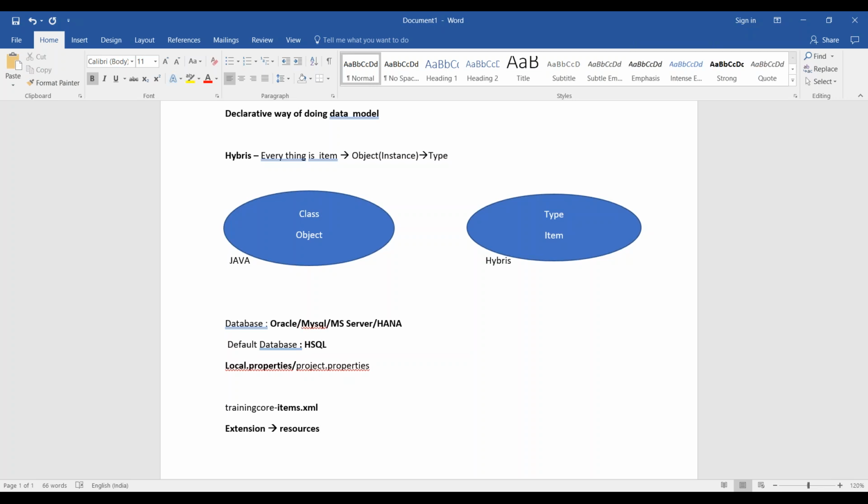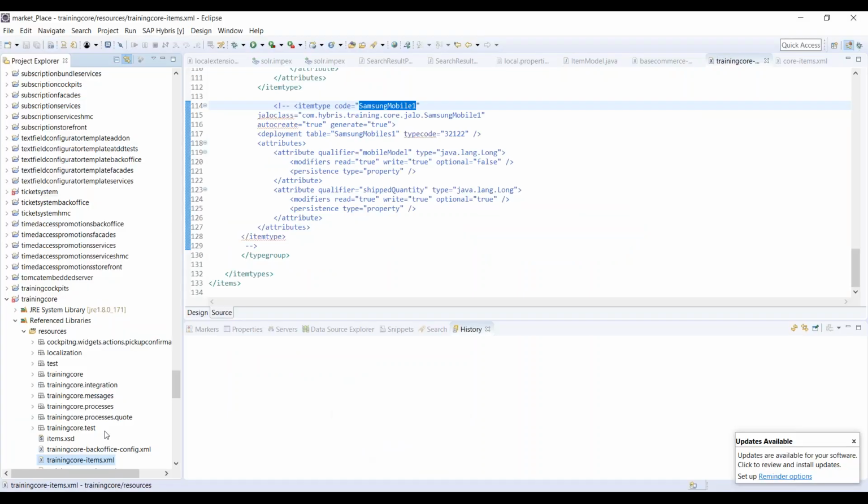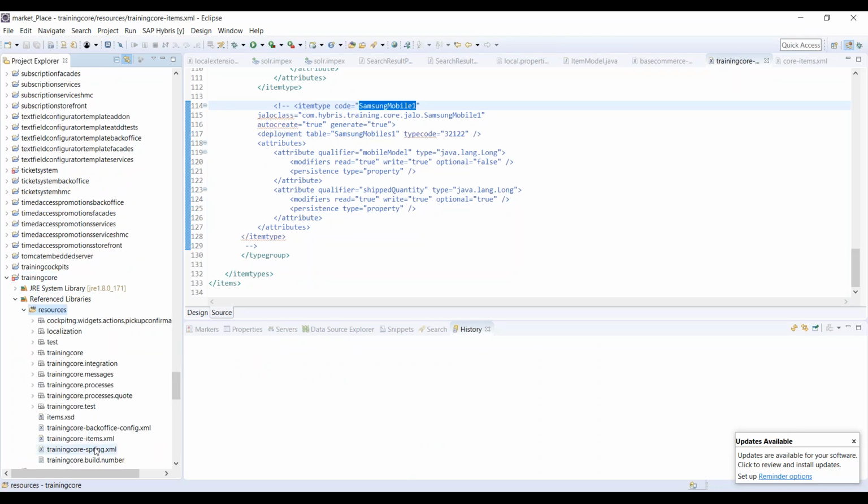The name will be items.xml, but something gets appended before that, which is nothing but your extension name.